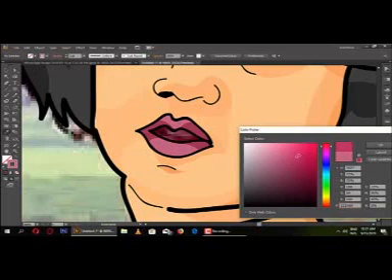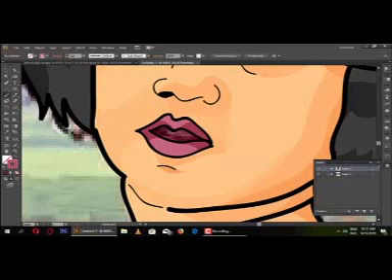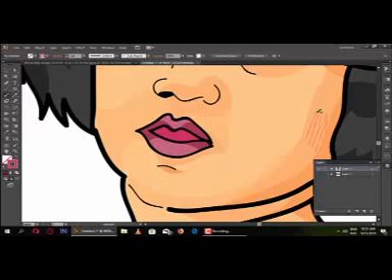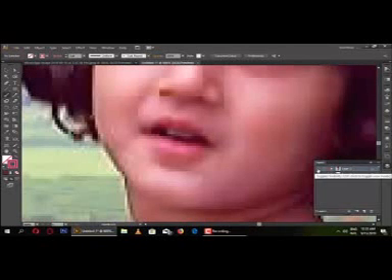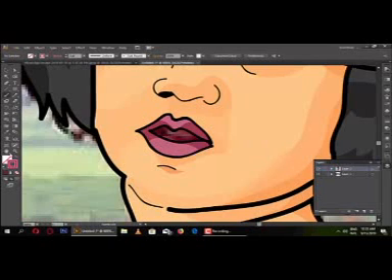I mean the inside of the mouth. Nope. There are teeth visible, but not very detailed, so just gonna draw it like that.